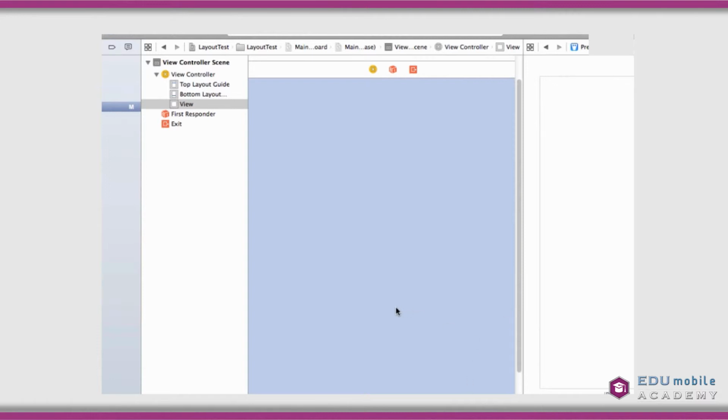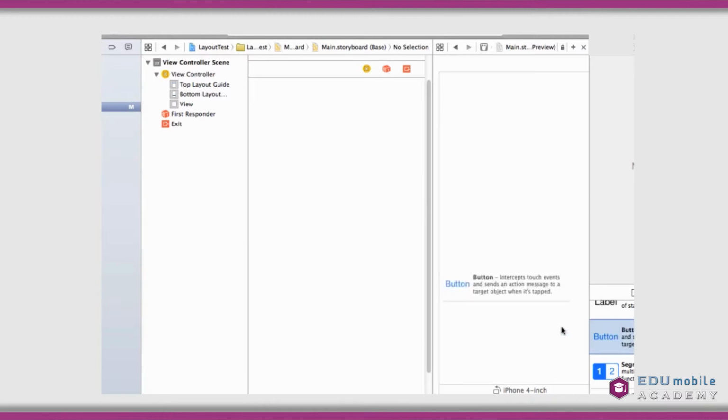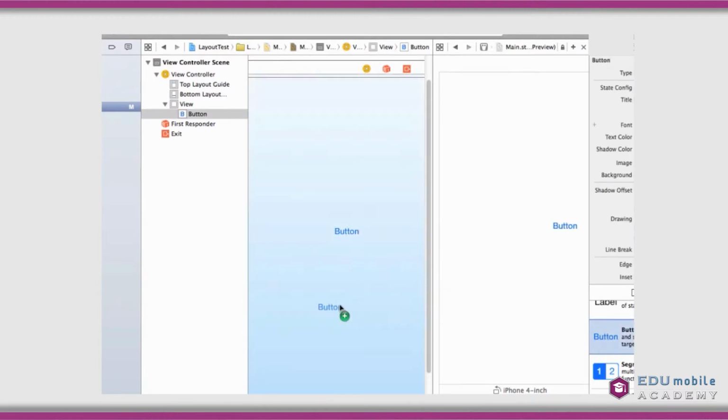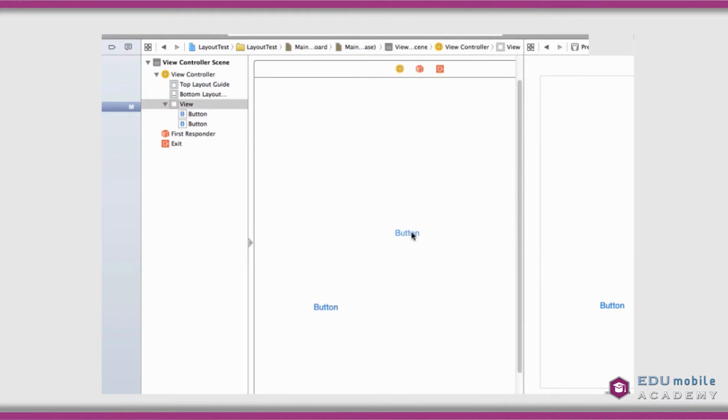Alright, now let's say that I want to build an extremely simple interface. I want to add a button or two. So I'm going to go over to the sidebar and grab a button, and actually let's grab two of them. We can see that in our preview, they're relatively positioned to one another. But let's say we go ahead and center this in the view here, and we'll see this one scoot over. But of course, it's not centered in the preview mode as it is in our design mode, which makes sense because the preview mode is only taking up about this much of the design mode's width.